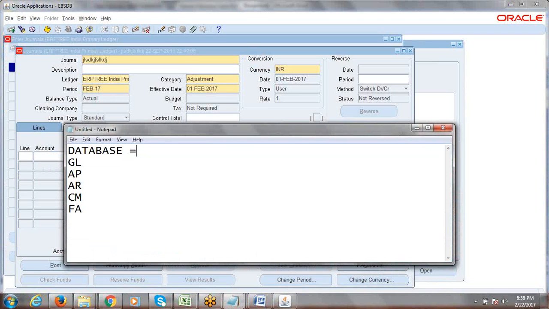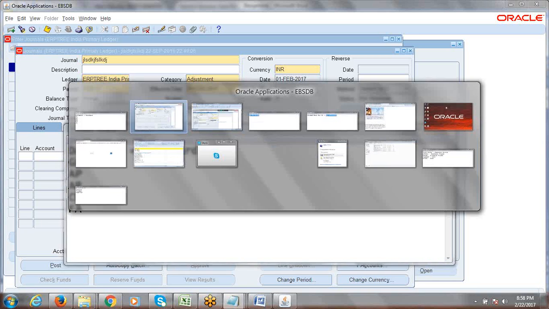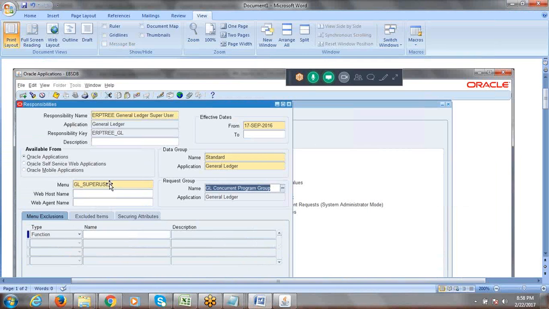For the database in our application, Oracle gave the name standard database. That's what we are specifying here. The data you enter through this menu related functions should go and sit in that database called the standard database. This is the database name. From a functional point of view, try to understand that it is a database name. From a technical point of view, it is referred to as a data group. Within one environment, they can have multiple data groups also. It's a purely technical understanding, but we don't need to get into that.